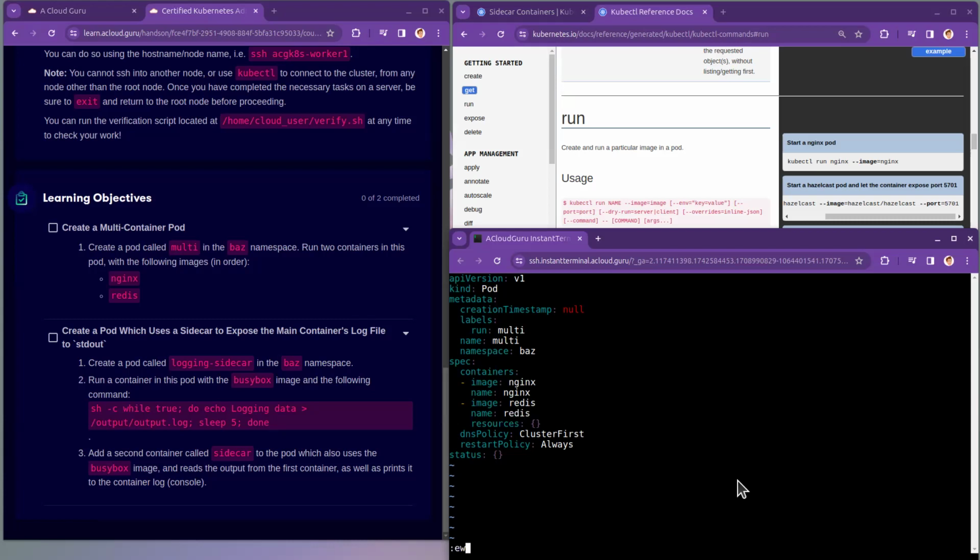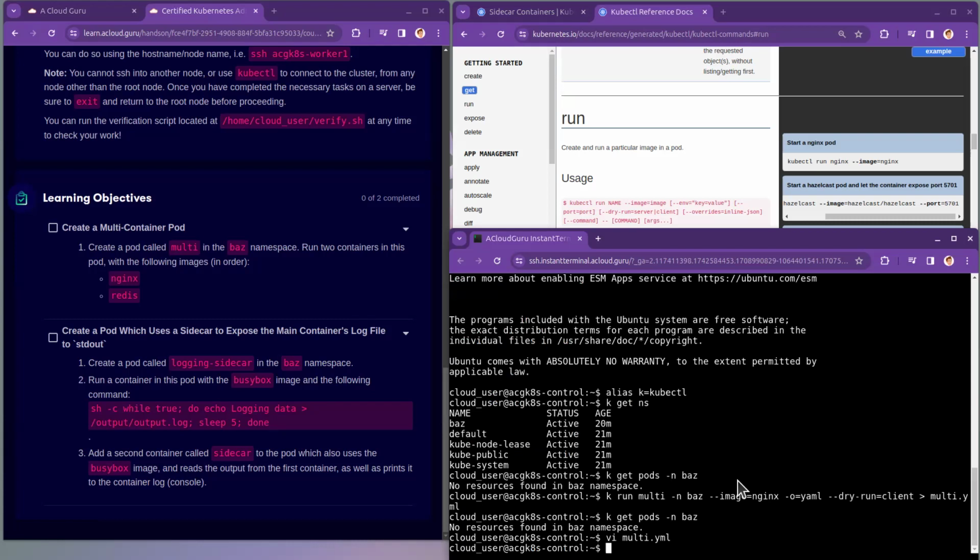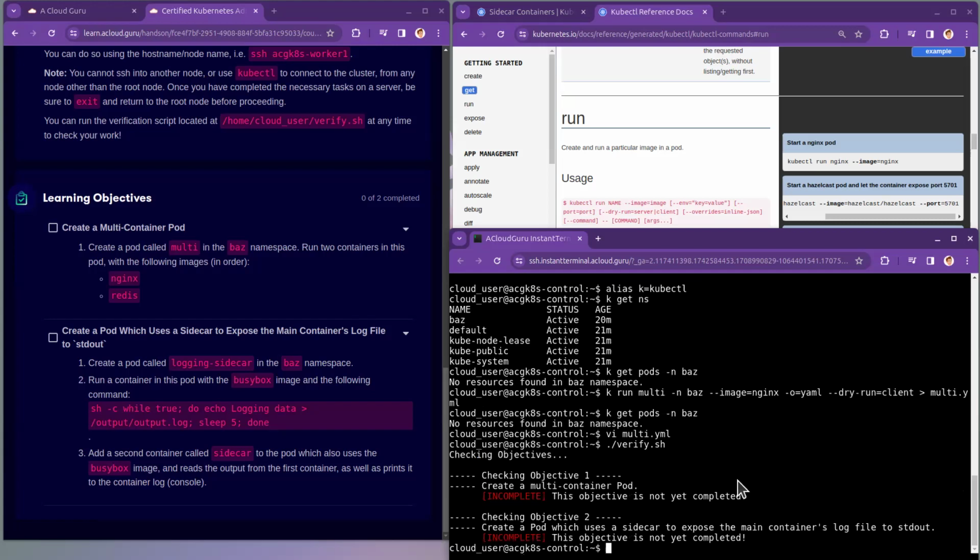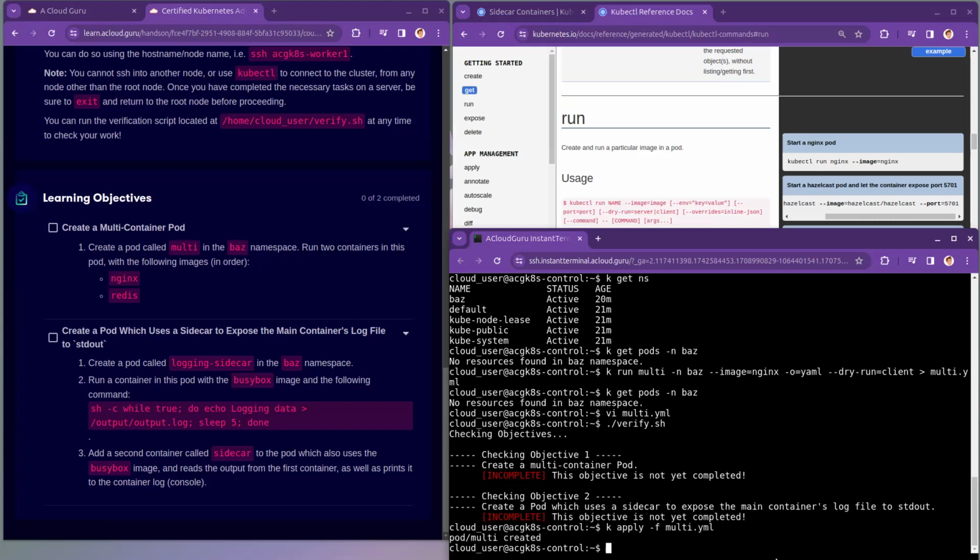Okay, there are two containers created. Save the file and exit. Before I execute the command, I'll just make sure that all the scenarios are covered here from the Cloud Guru documentation. So now I'm going to execute the first file, multi. Okay, this should be created.